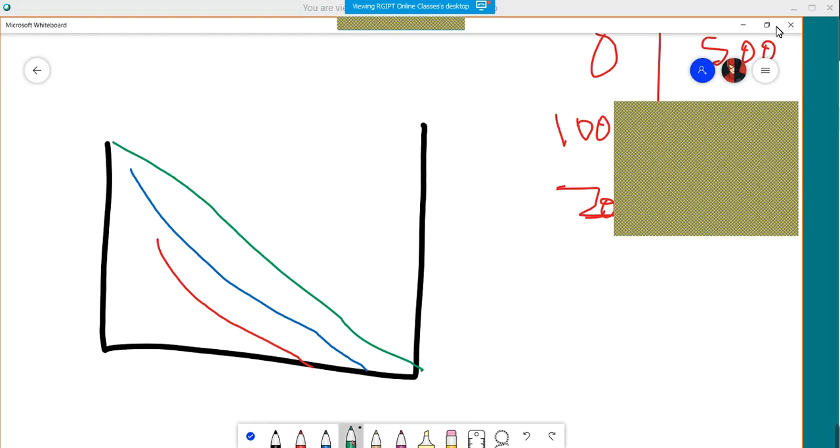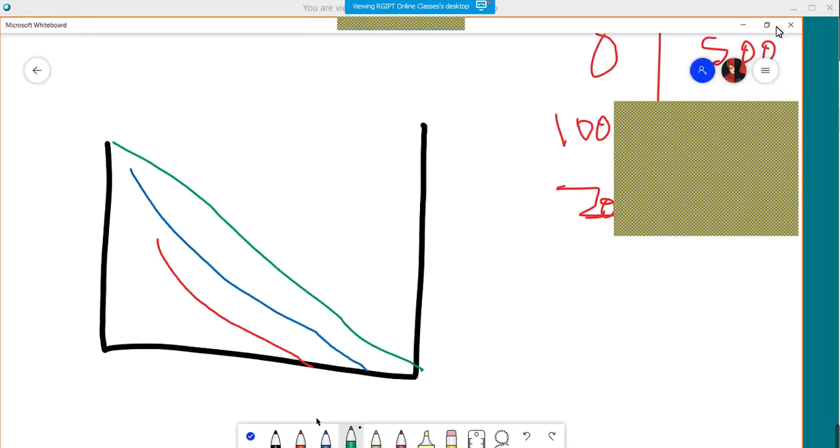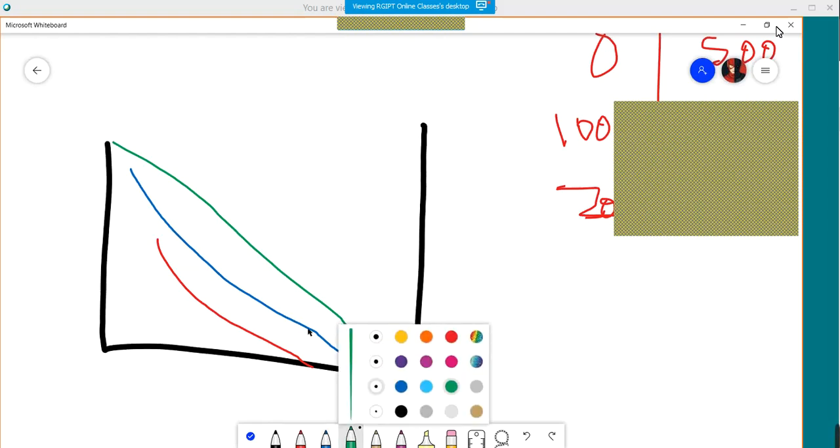Okay, and when the surfactant is there, as we have given, let me show these IFT values. The highest IFT value is 18.2, and then depending on the surfactant concentration, these IFT values are changing. So when the water flooding is going on, it will assume that the IFT is 18.2. But when the surfactant flooding is going, let's say it reduces from an IFT value of 18 to 0.18 or 0.018. What will happen? It will interpolate these values.